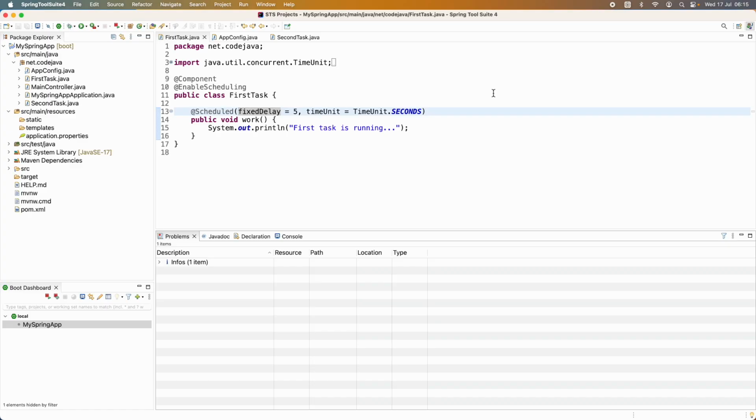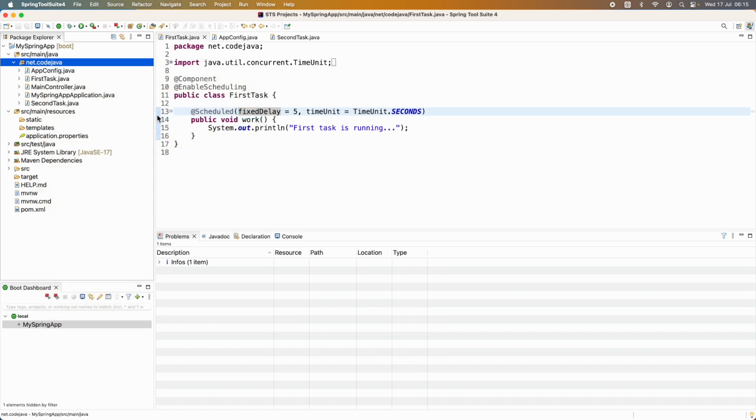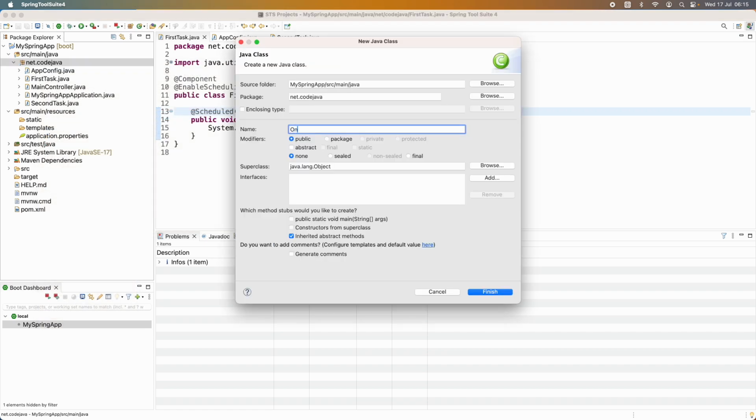Next, let me show you how to create a task that is scheduled to be executed only one time. In other words, how to implement a one-time task in Spring. So let me create a new task class here, for example, OneTimeTask.